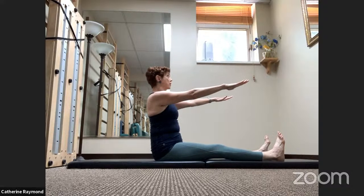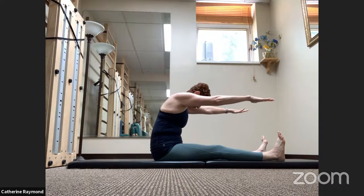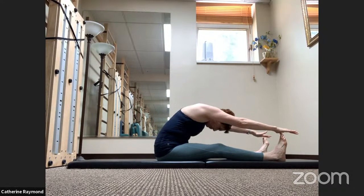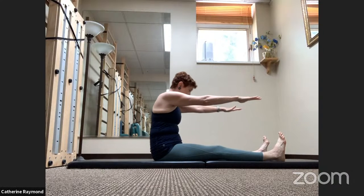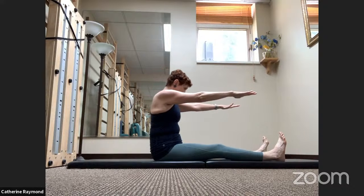Press lightly down with the arms and float up through your halo. Look down and dive forward here. Round your back, curve it. Stretch it on out. Press through your legs and articulate up with the spine. The shoulders fall. And look down again, diving forward.